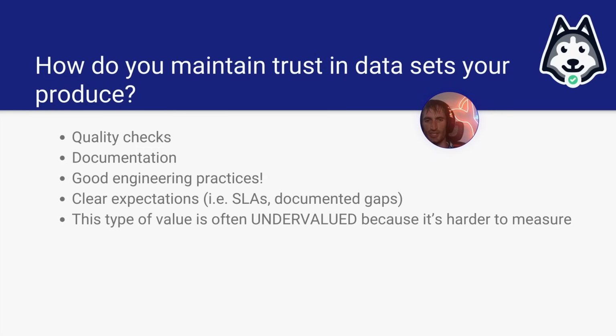I don't know if y'all ever saw this thing with Zillow. They tried to predict the housing market, and they spent hundreds of millions of dollars on the housing market in places, and they lost a ton of money. That is an example of where they had data sets that they believed in, but those data sets were not complete. They didn't cover all of the nuances of the housing market, because that's a very complicated system to model. So that's an example of a gap. And hopefully you can think about things that might not be in the data set that could make the data more accurate. But that's going to be around clear expectations.